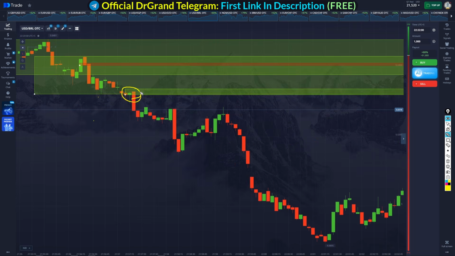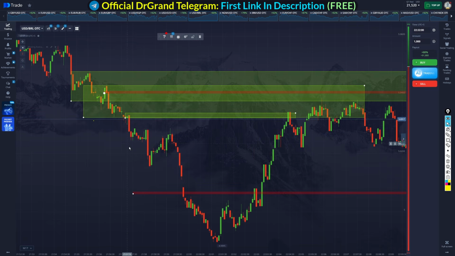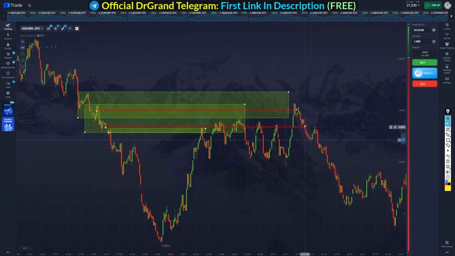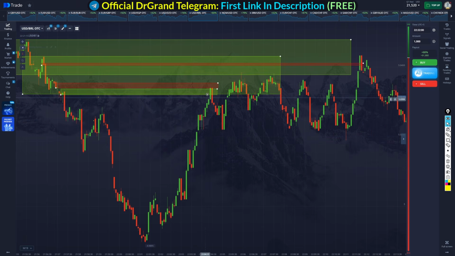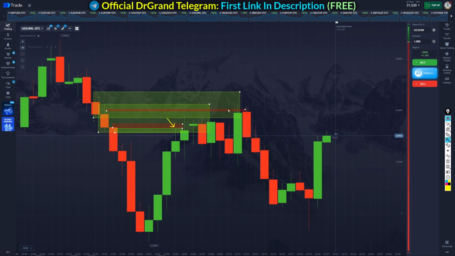Okay, it counts as fresh supply. I'll also mark the doji to see which one worked and which one didn't. This is the doji. See, most of them reacted. Let's just see. Yeah, this one worked. This one worked. Where's the doji? This one. See, this one was a doji. I'll make it blue, and this little box was the demand zone.